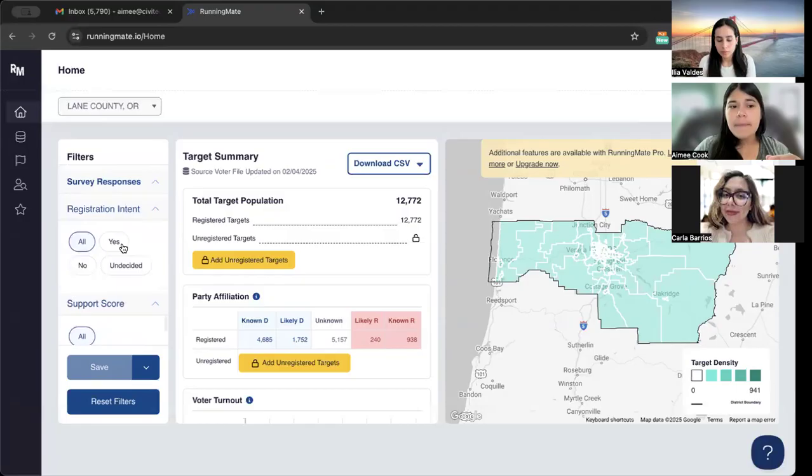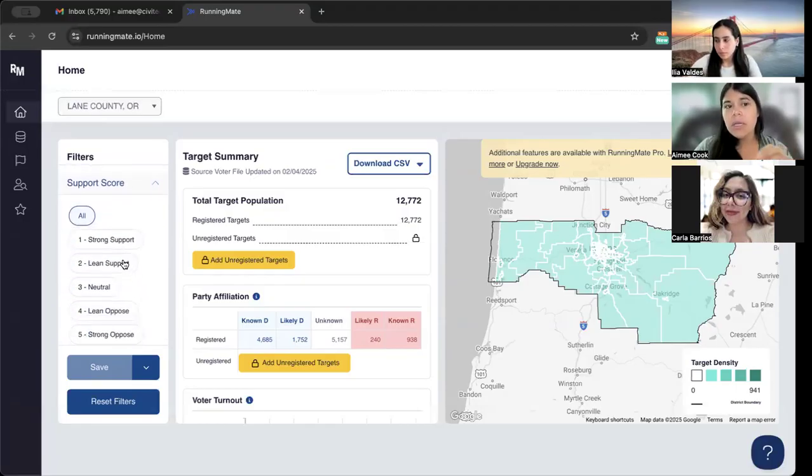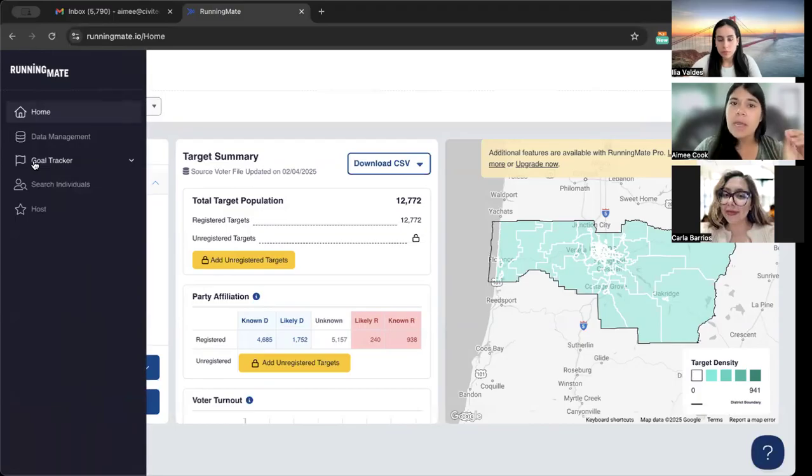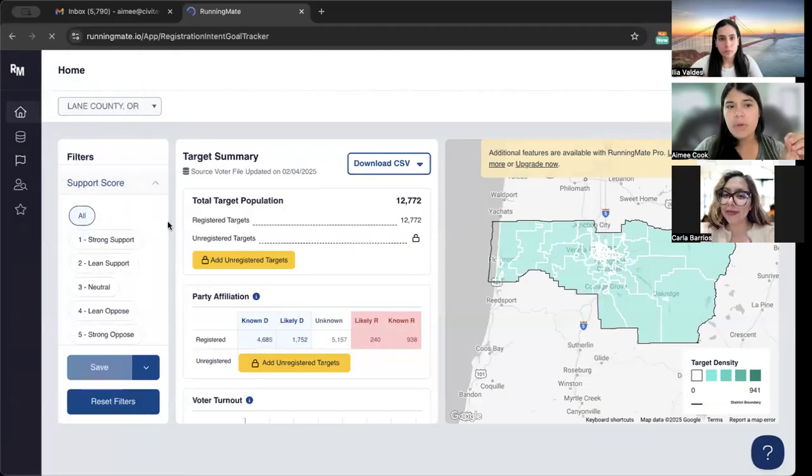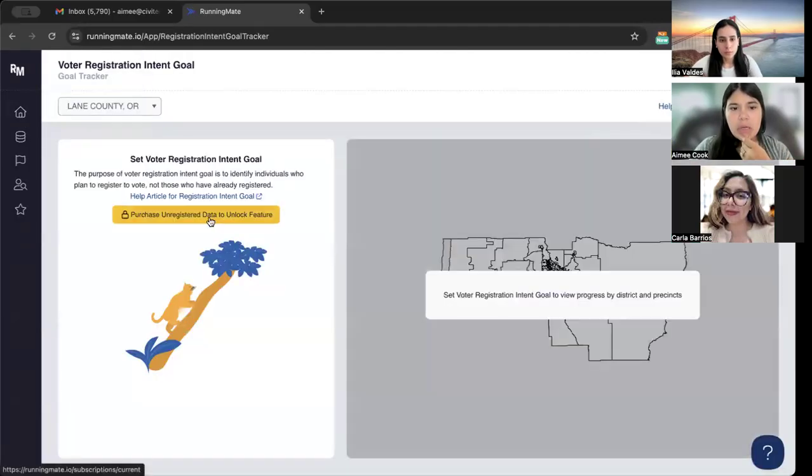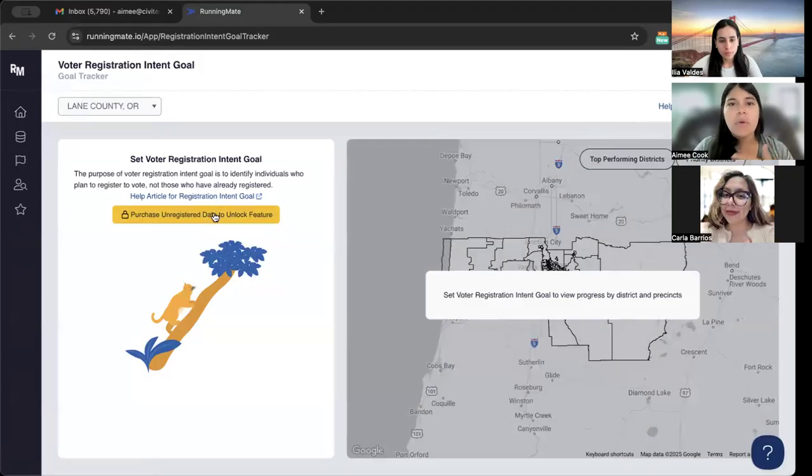So these survey responses also feed into your goals that you set in Goal Tracker. And I will go into those. Let's see, I don't know if I can even show this one. Yeah. So with the voter registration intent goal tracker, this one is unlocked if you unlock that unregistered data.